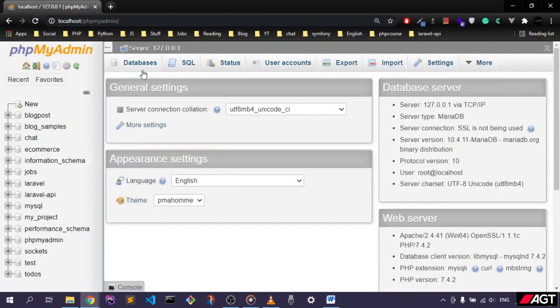Now this could be different for you just because I created some databases right here. You should not have this many databases in this section, and it can give you another interface for a password and a username. Just enter a username if you like and enter a password if you like, but remember to memorize these credentials because you're going to want to use them later. Okay, so now we're in our interface.